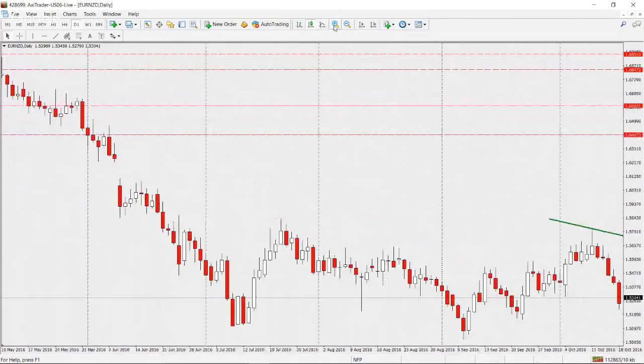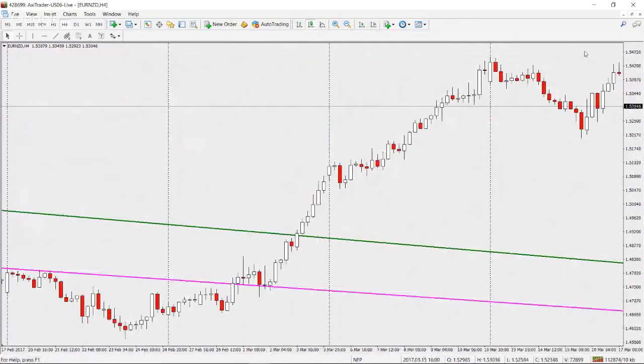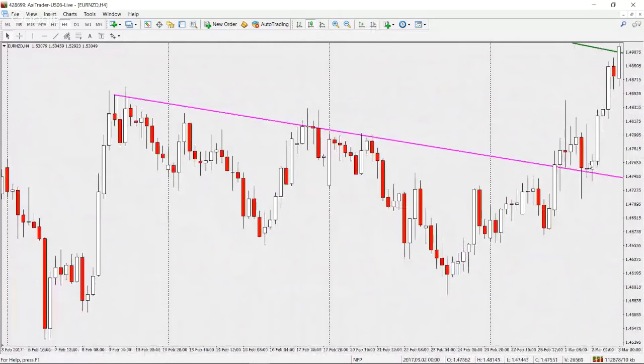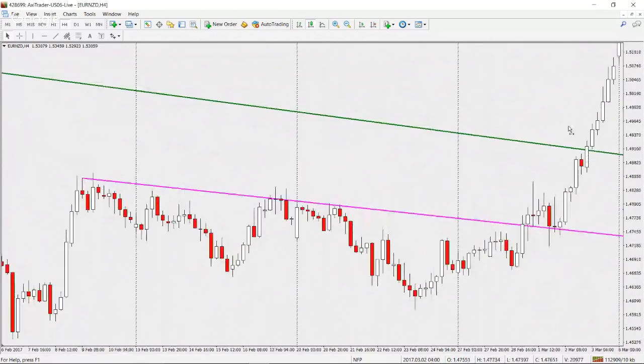Okay. And if I recall, although I was waiting forever for this one to go, I didn't get a strong enough bullish candle here. So believe it or not, I didn't take it. I was waiting on it. It did the break. It did the pullback. And I believe I didn't take it because this candle wasn't convincing enough. And then this candle went and it was like halfway to the target. So I said, darn it. And I didn't take it. So I think it was something like this.